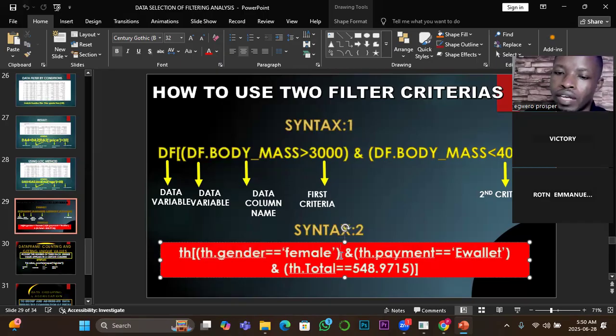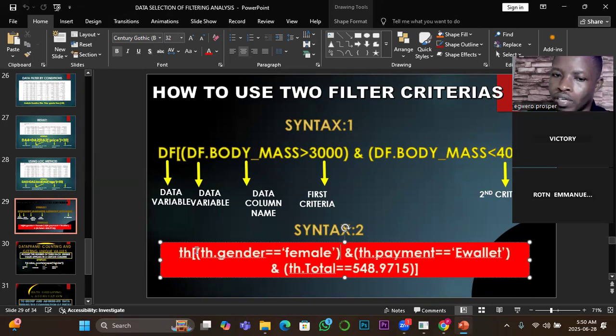If you understand to this length, it's the same thing. Here, this is the end. I can as well take off the whole of this, which means that I am selecting with one criteria, the gender, just like the one we have done. Now, because I want to use 3 different criteria for the selection, I introduce AND, then call the name of the data set again, concatenated with the header of the second criteria for the selection, which is e-wallet.